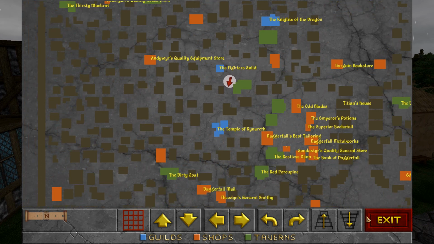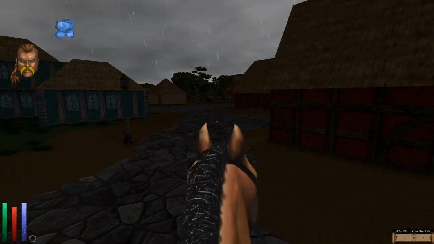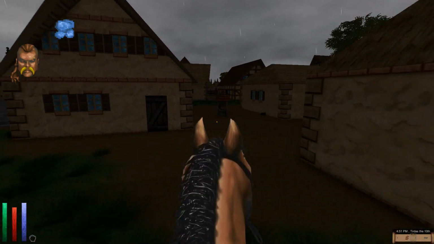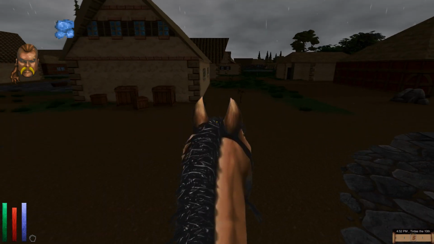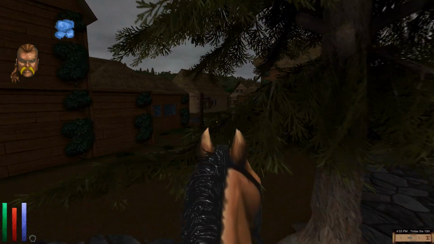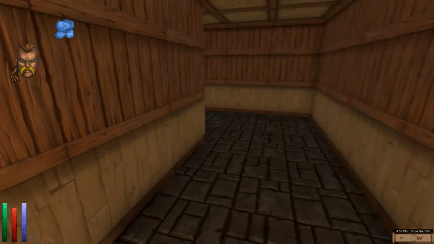And now we will head over to Daggerfall Mail, or the smithy next to it. One of those is the one that gives us good prices. So we're going to head there now. Just being careful not to sprint and kill any civilians by running them over here. Okay, this is the set of stores. I'm pretty sure it's this one on the left that gives the good prices. Yep. Okay.